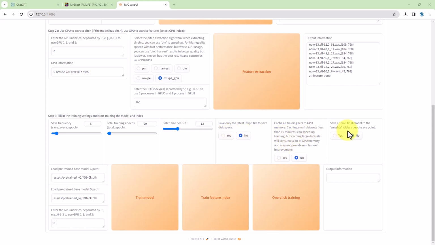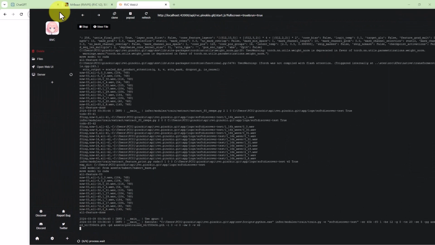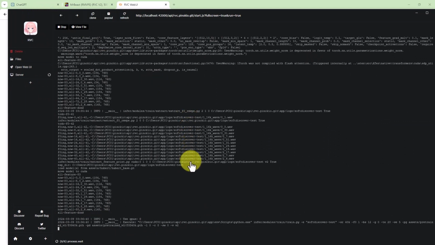I will press train feature index. Then train model. There it is. You can see it's working behind.